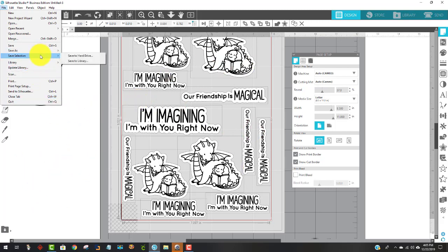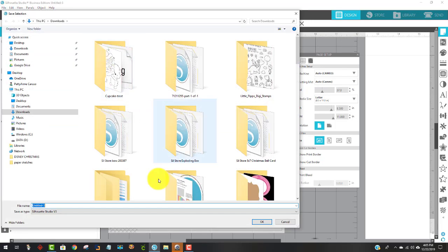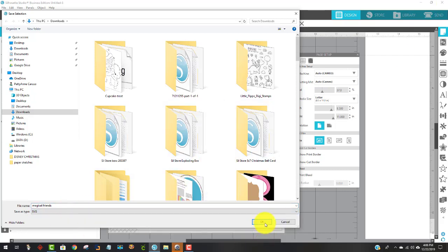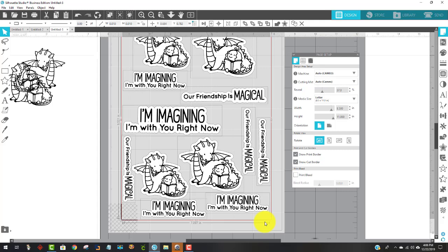So Save Selection. I'm going to save it to my hard drive, and I'm going to save it as dinosaurs, or what was it called? What was it called? I had a name. Magical Friends. Magical Friends. And I'm going to save it as an SVG file, and I'll show you how this works over in Cricut Design Space. So I'm going to open up Cricut Design Space.